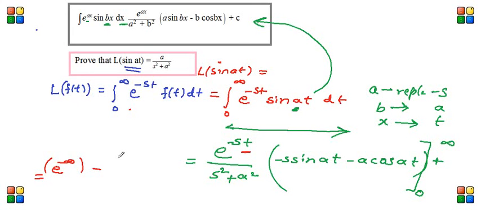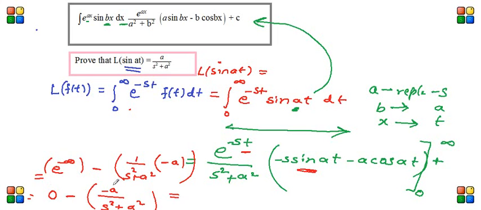So this one will be constant, so it is outside. And here we are getting sine of 0 is 0, but cos of 0 is 1, so this is we are getting minus A. And this E raised to minus infinity, that is 0, minus inside bracket minus A by S square plus A square. Minus this minus becomes plus, therefore it is A by S square plus A square.